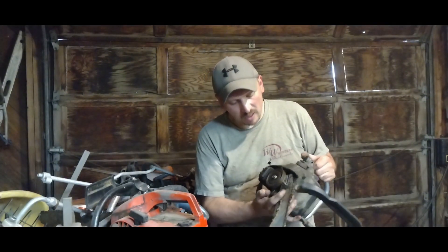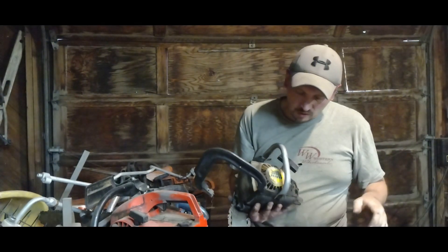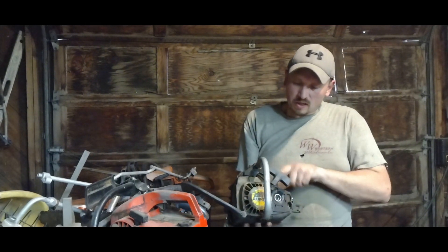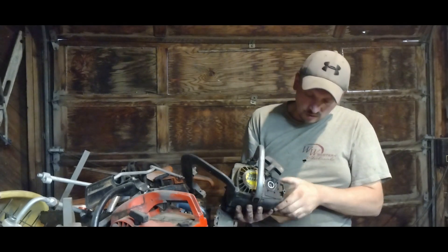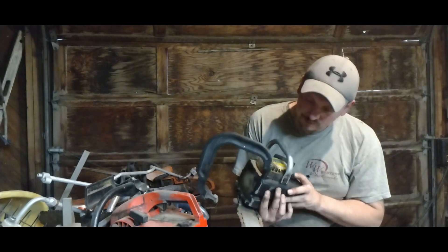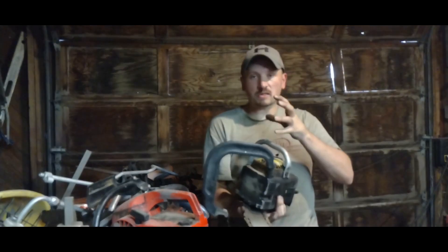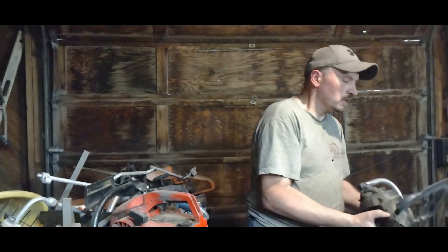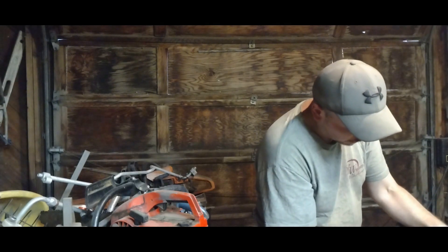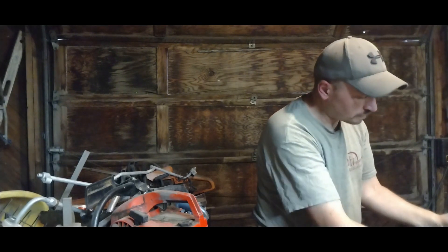I'm just taking this off. You have to be careful - I had to take this other little small cover off because there was a screw here that holds this. This is pretty sure aluminum, not plastic - this whole outer casing. I unscrewed it here, and then you have to watch out for the hidden screws - one in here and one here. You've got to make sure it just starts to come apart and loosen. Sometimes you have to get a screwdriver and tap them apart, but it depends on what you're working on and how stuck or seized up it is.